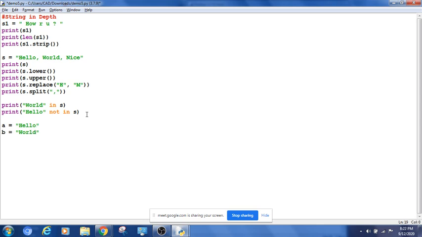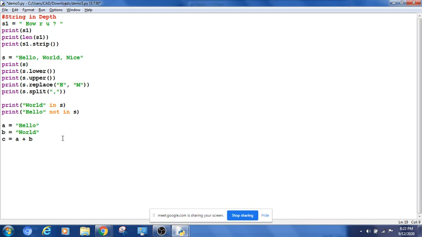Now I want to concatenate these two. How can I do it? I can say C equal to A plus B. The plus operator will help us to concatenate, join, or combine two strings. So the result of these two will be stored in C.